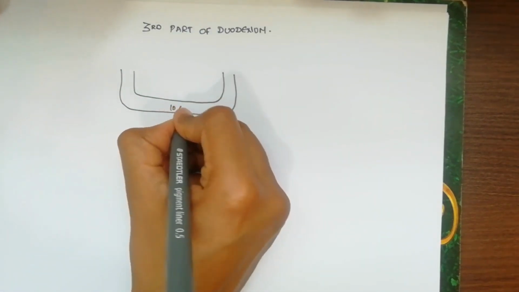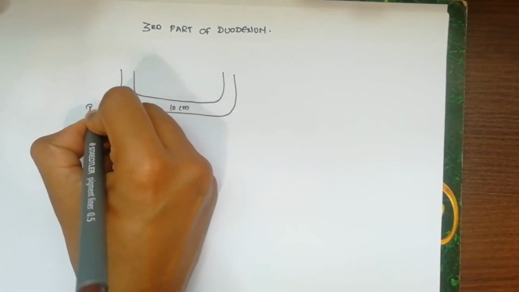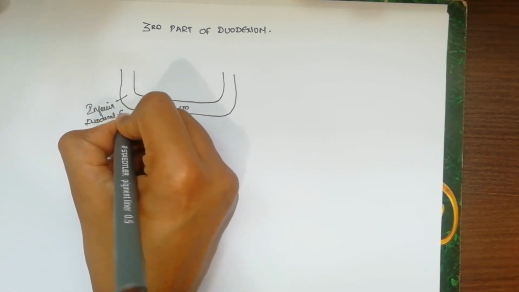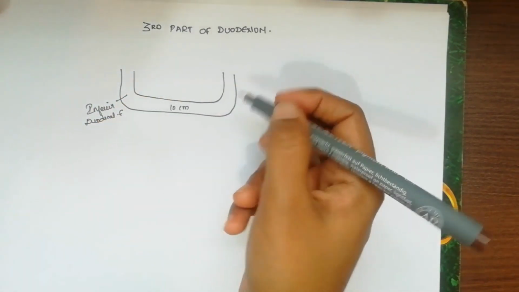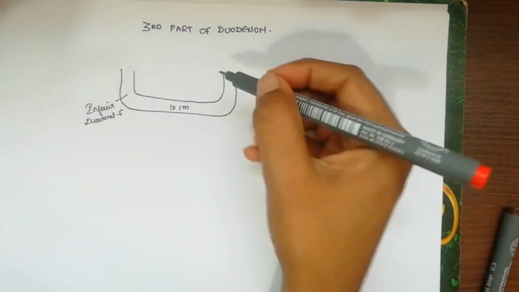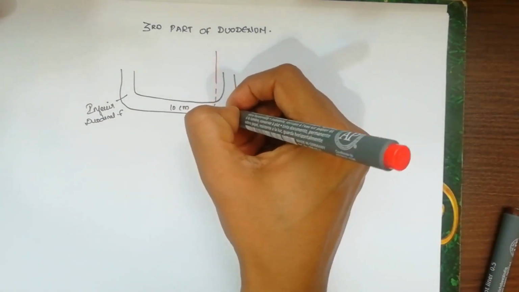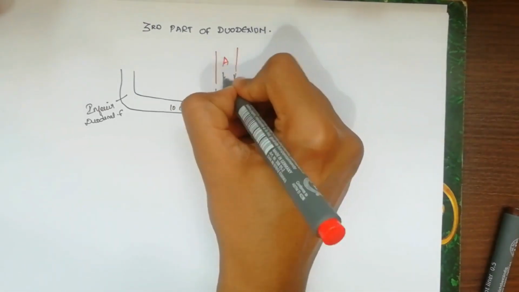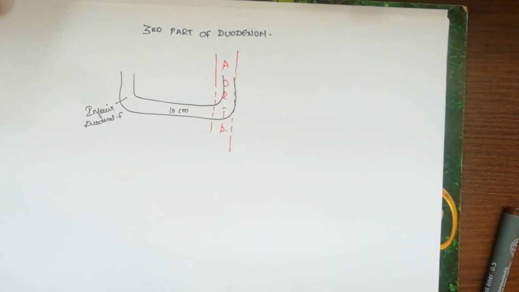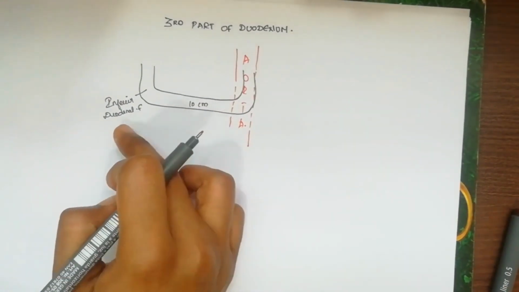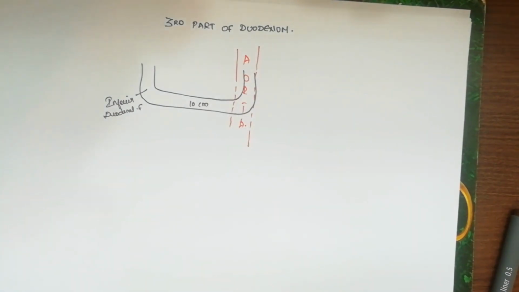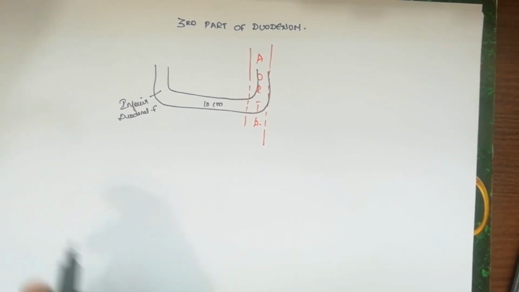So this is the third part which is about 10 cm in length, which is extending from inferior duodenal flexure to, we have got aorta over here. So till the posterior aspect we have got aorta, till the extent of aorta we have got this third part extending. So this is aorta. So the extent of third part is from inferior duodenal flexure till the aorta. Now we will move on to the relation of this third part of duodenum. So first we will see the front relation.